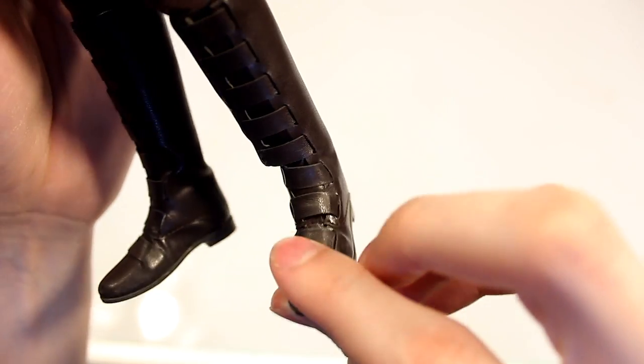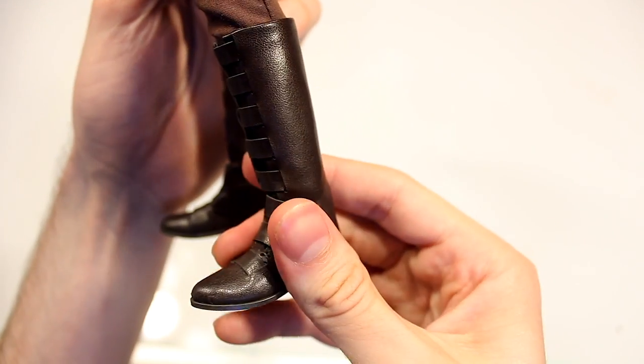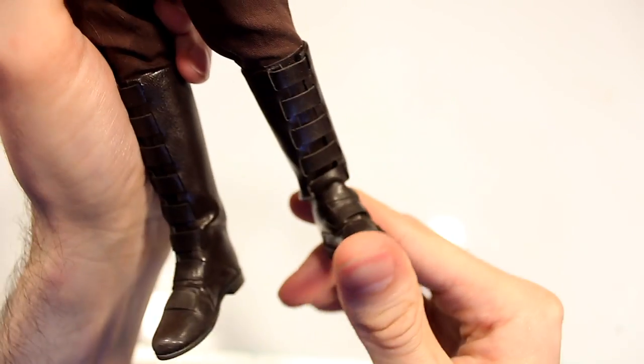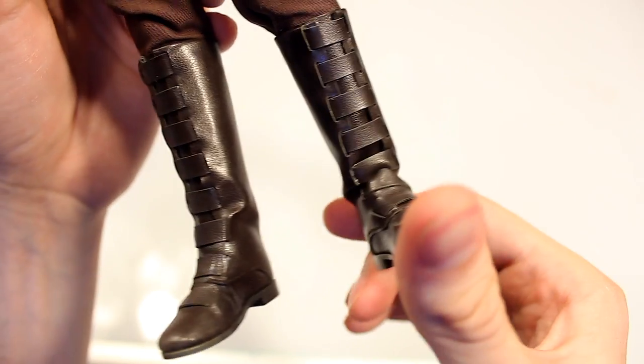Well, it feels like leather, I guess, but it's probably pleather. It just makes it seem so much more realistic. And just think about the tailoring work that went into making this. I mean, that's really amazing.